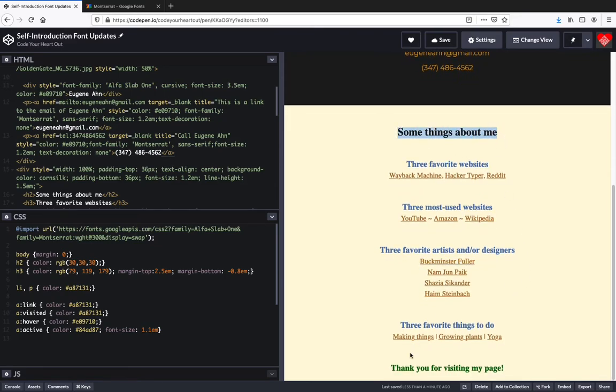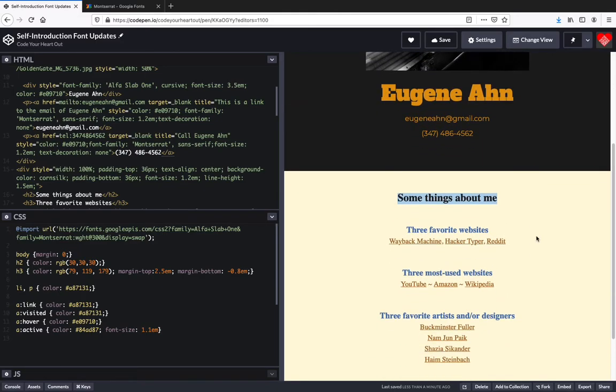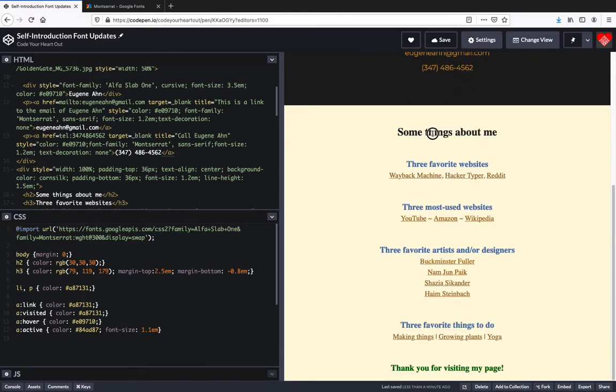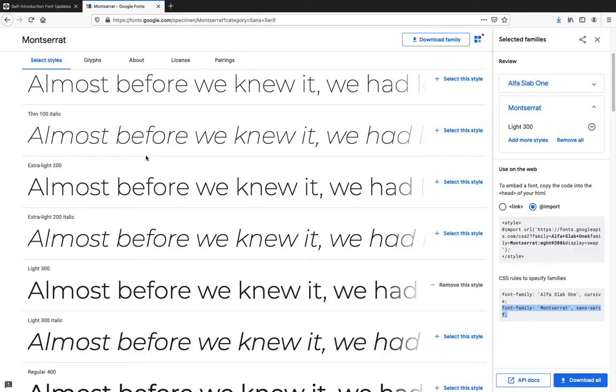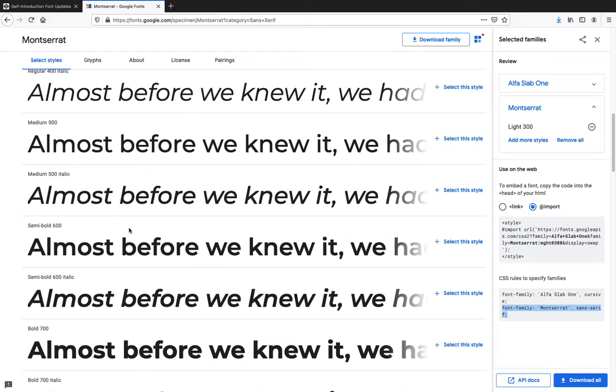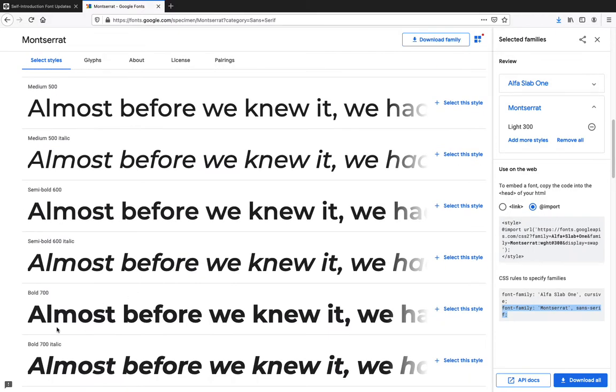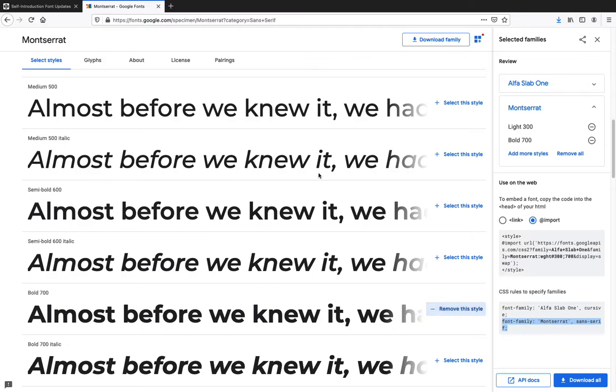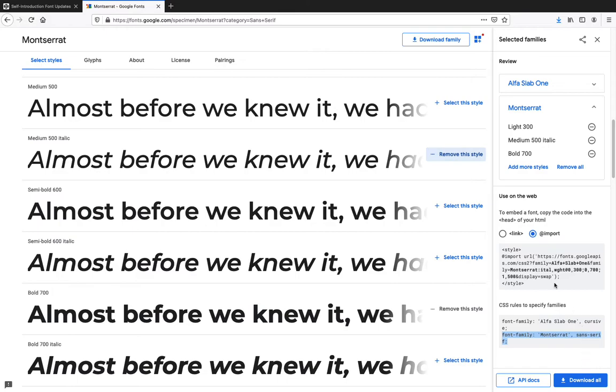I've got a header, I've got a sign-off, and I've got these sections, each with its own header and then text. So maybe I'll set the header and the sign-off to be a similar font. Something display-like. I wonder if I can use Montserrat. Yeah, how about bold and then medium italic.